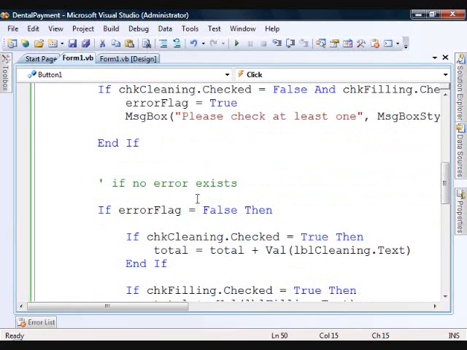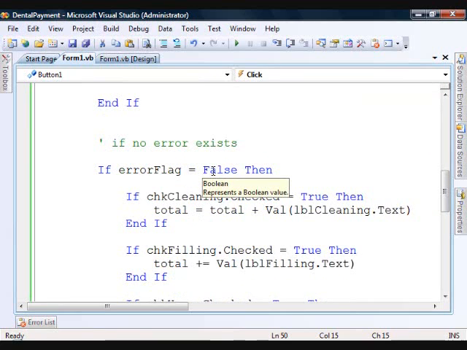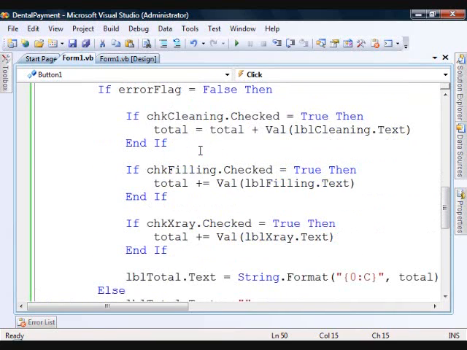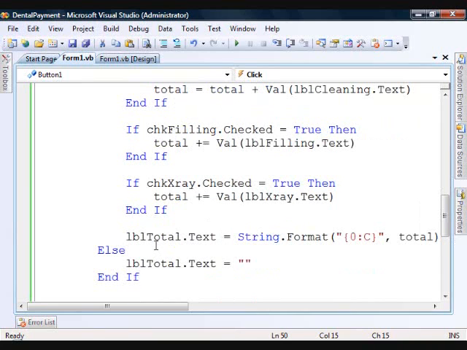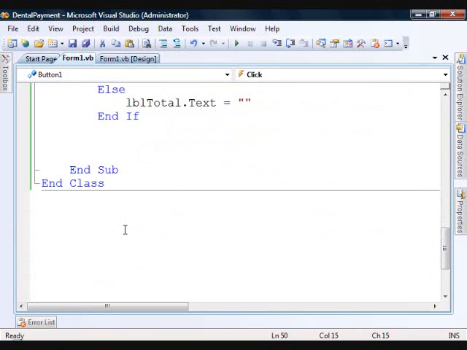Now after that, if there are no errors on the form, we do the processing. Okay, this applies to any application, not just the one that I just showed you with the checkboxes. If we have an application without the checkboxes, you still use the same steps. Okay, we are done for this exercise.